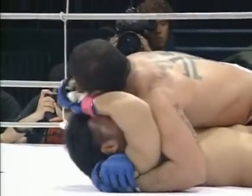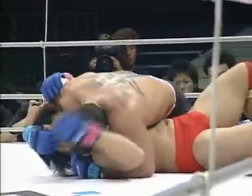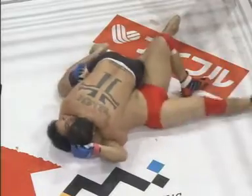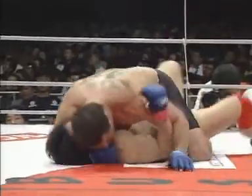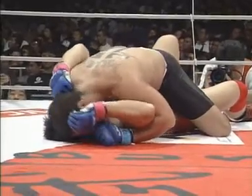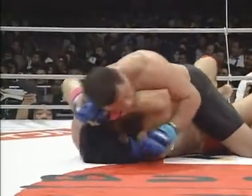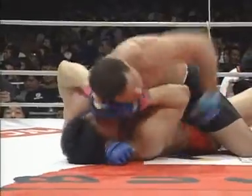What does Minowa have to do here, Matt? Minowa's doing the right thing by putting the hand across the face there. He's got to create some space. The hips are together right here. He's got to get his hips away from Gracie's hips so he can get the guard back. Minowa doing a good job. Nice top position there as Gracie secures it, but I thought Minowa was doing a good job with the knees from the bottom, but Gracie now in dominant position. Yeah, Gracie did very well at using his feet to bring the knees down and a quick mount.